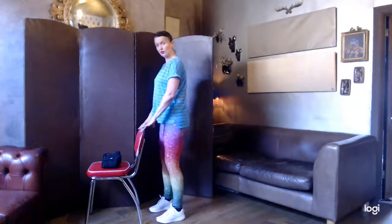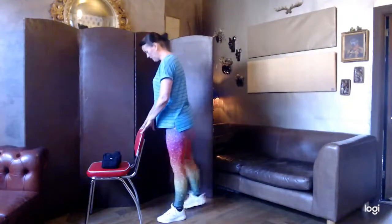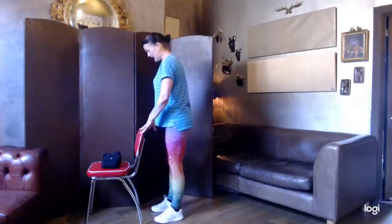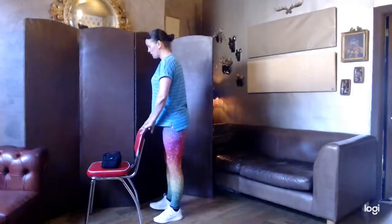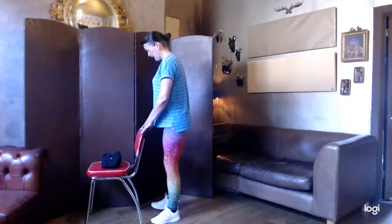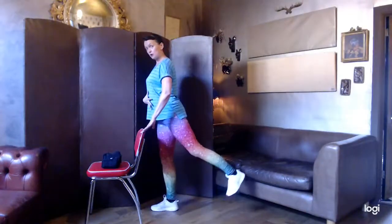We're going to go to a raise or a tap back. Turn towards your chair, feet hip distance apart, ankles, knees, hips in line, start nice and tall. All we're going to do is tap back and in, tap back and in — staying nice and tall, not leaning forward. If this feels a little bit too easy, you can lift and lower. We don't want to lift too high or swing forward; we're going to focus on the glute muscles to lift and lower. Transfer your weight, stay tall, a little bit of engagement through the abdominals.